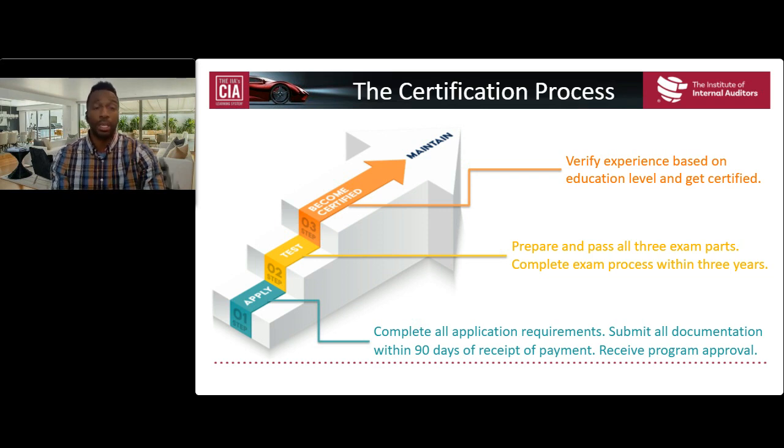So it is, again, your photo ID and a copy of your education, proof of education. There are various pathways that we have. If you have a standard bachelor's or a master's degree, then you're able to upload that. The only difference is the amount of experience that's required in order to become certified. All of this is detailed within our candidate handbook and also on our website.